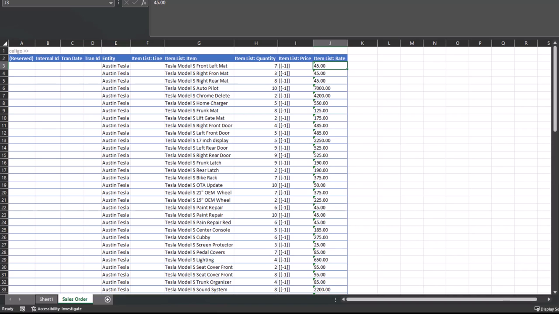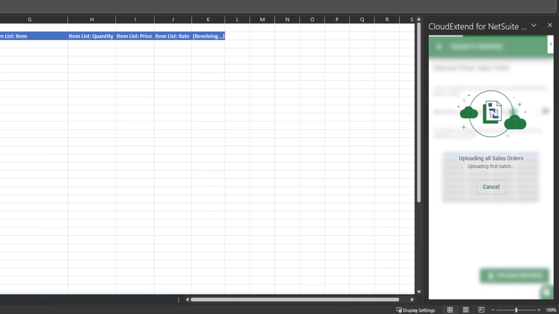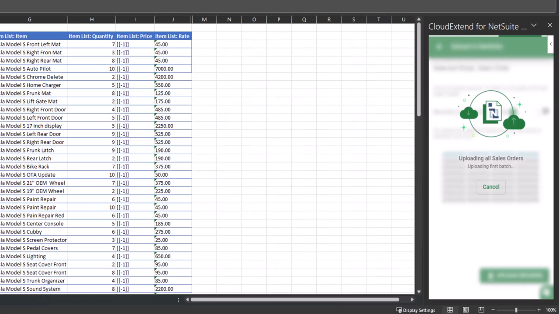So now that we have the entity, which is repeated to match the number of line IDs that I have in the line level, or the item level of the sales order, I'm ready to upload back into NetSuite. So now if I go into uploads on the right-hand side, I select upload records. And in just a sec, you're going to see that it's going to read the whole table. So it's going to read cell A3 to J47. So once it reads the whole table, if everything is correct and ready, it's going to return the internal ID back in column B here in green.